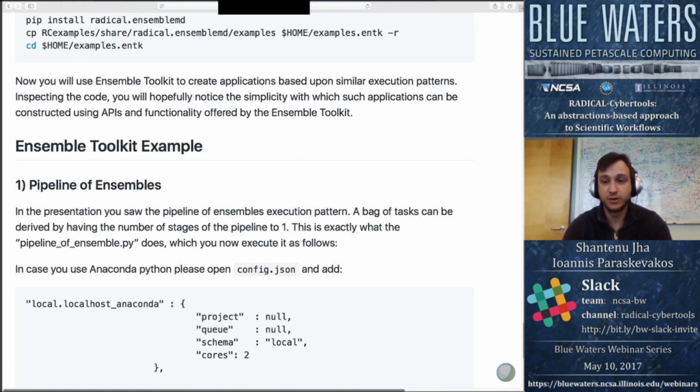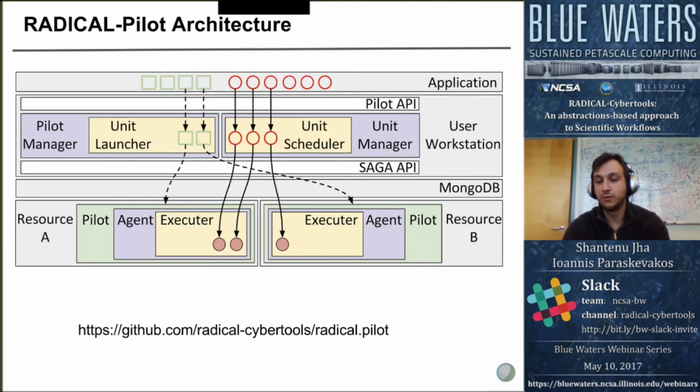I forgot to mention something for the third question. The pilot scripts are not launched from the login node. They are launched from the user's laptop, and then through SAGA we submit a job script to the scheduler of the resource.